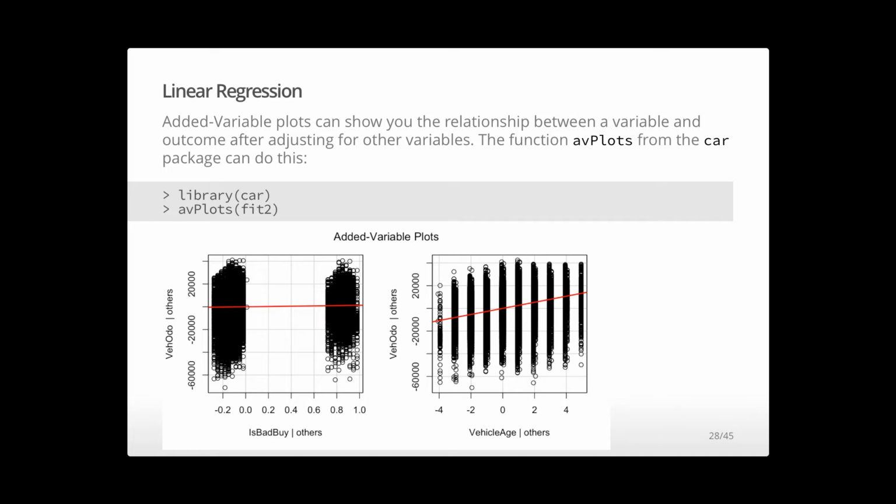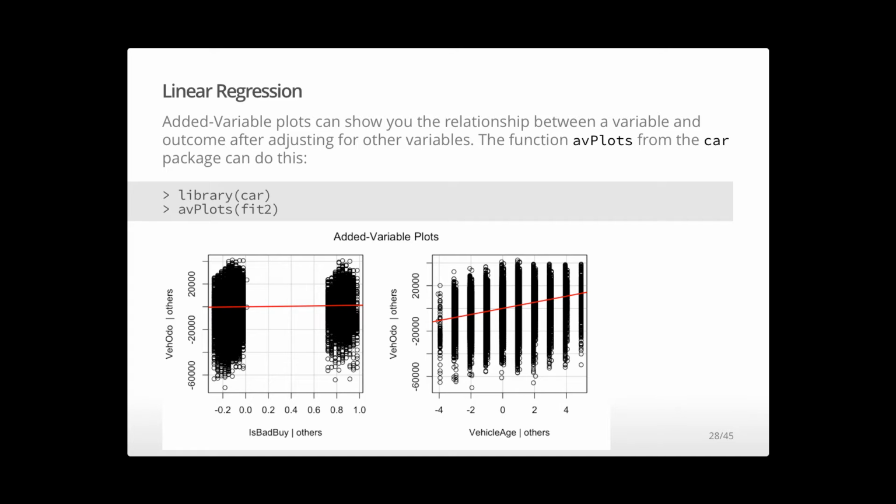But when you start adjusting for multiple variables, you have to look at the linearity of that variable after adjusting for other variables. That's what an added variable plot can show you. So it's plotting the residuals of the odometer on the others, bad buy on the others. Binary data, it's not so simple, but this is looking at the vehicle age given. You've already regressed out the effect of bad buy, and the odometer regressed out the effect of bad buy.